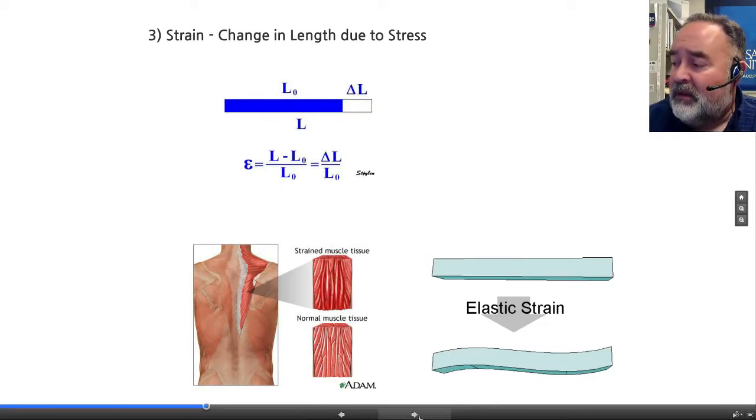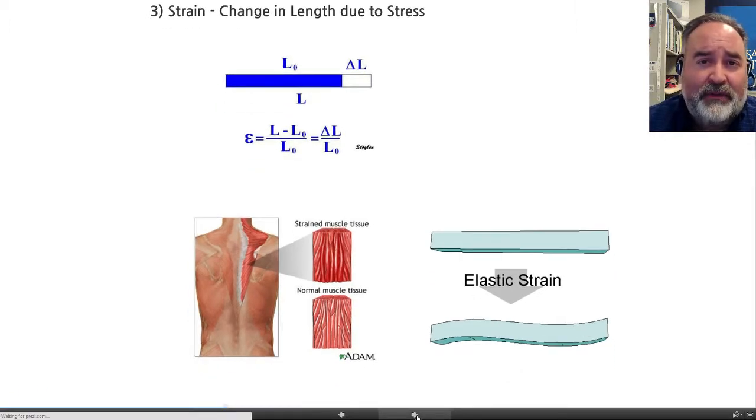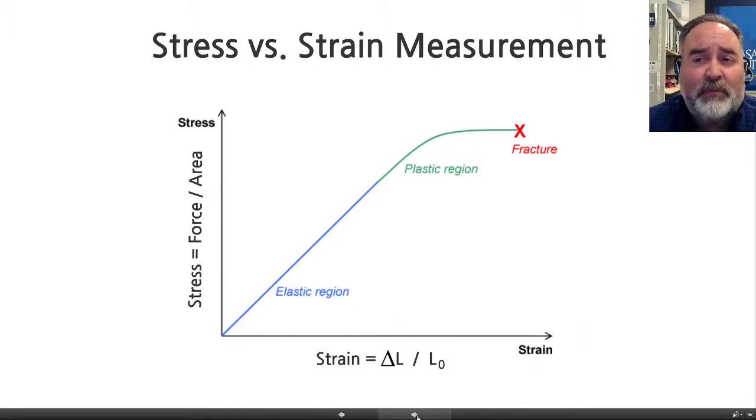Okay. So those two things of stress and strain really do go well together, and that's sort of the basic thing that we're going to be doing for most of the semester, especially in the laboratory when we measure how much a material stresses and strains. In this case, we're going to measure how much it strains, how much longer does it get, or how much shorter does it get squished as we pull or push on it.